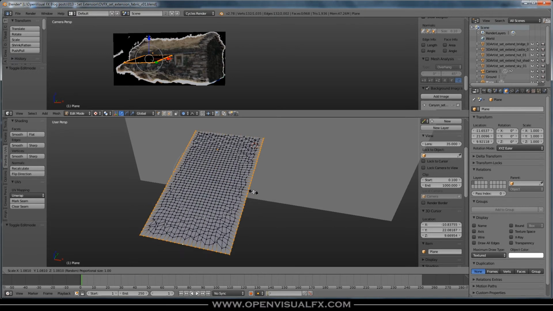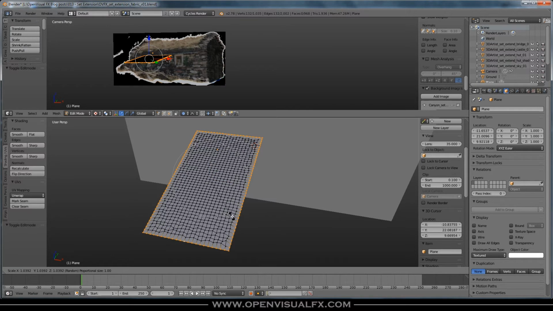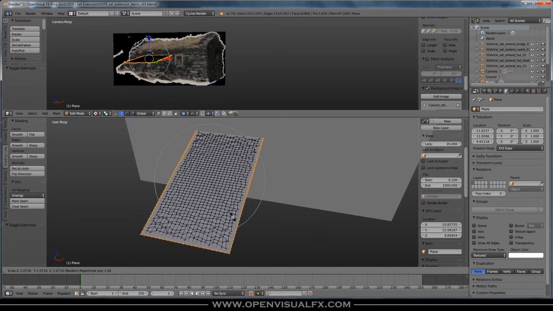And now what we're looking at is, it's going to scale this outside edge exactly the same, right? It's going to remain a rectangle. But that next layer inside of the vertices is going to get all crazy and funky. So we want that. We want it to be all crazy and funky, but we don't want vertices overlapping. So try and kind of rein it in a little bit. So I'm going to scale. And if you just roll your mouse, you can see that it'll change up the pattern a little bit.